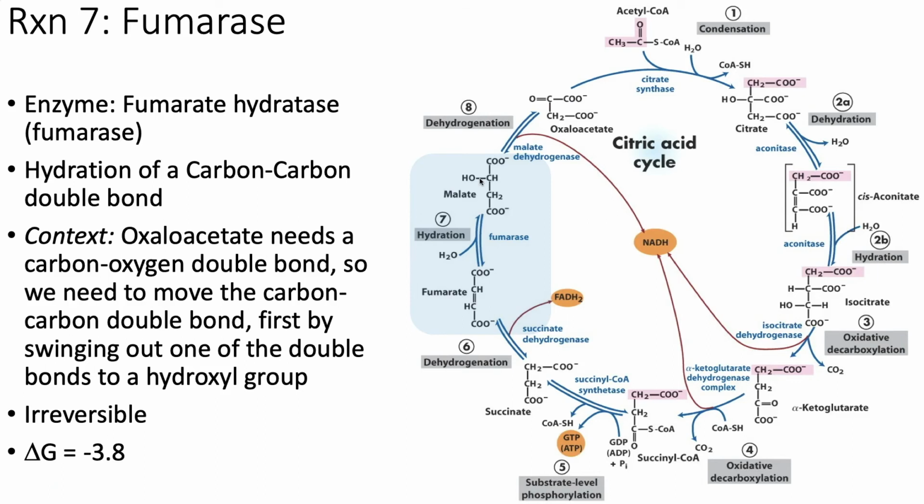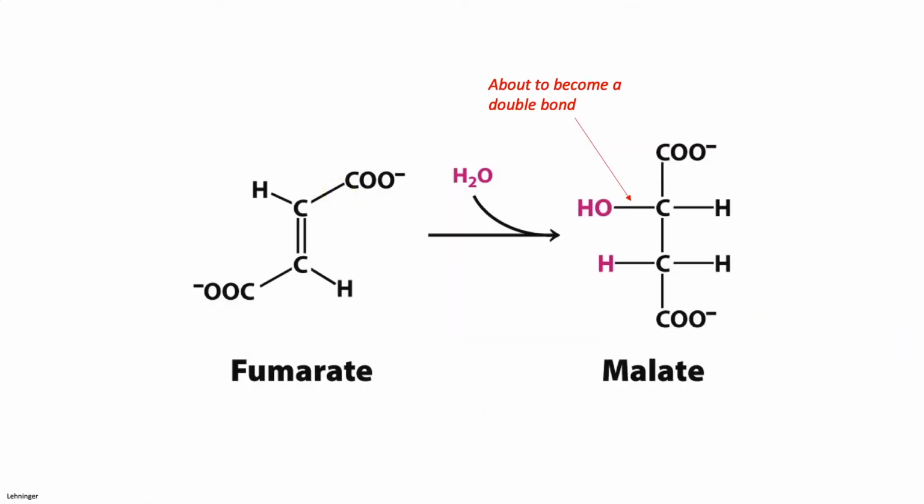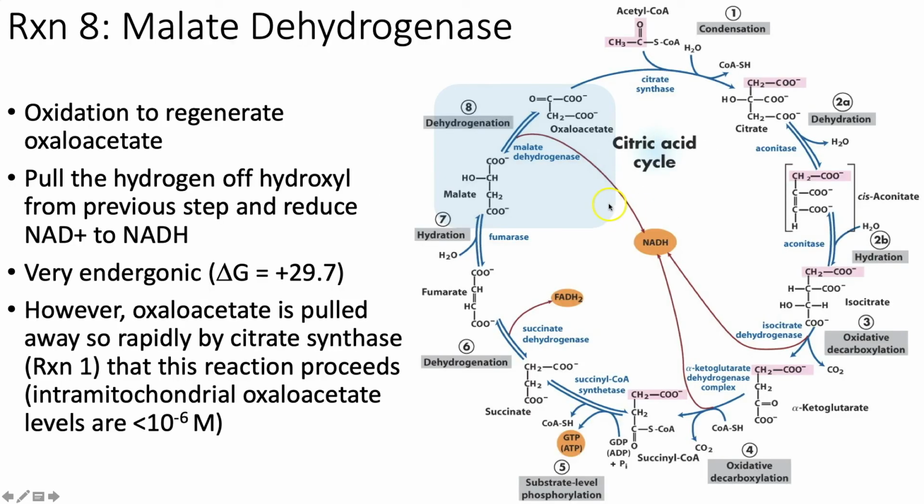Now this is exergonic, so it likes to happen, but that's really all that happens. It's kind of a boring one. The actual enzyme structure is slightly more interesting, but there's honestly not a ton of stuff out there about this. These last few processes are pretty straightforward. You're just sticking a water onto fumarate. It's not that crazy. So we're going to take malate, which looks like that, and this needs to be a double bond, right? So that's what we're going to do.